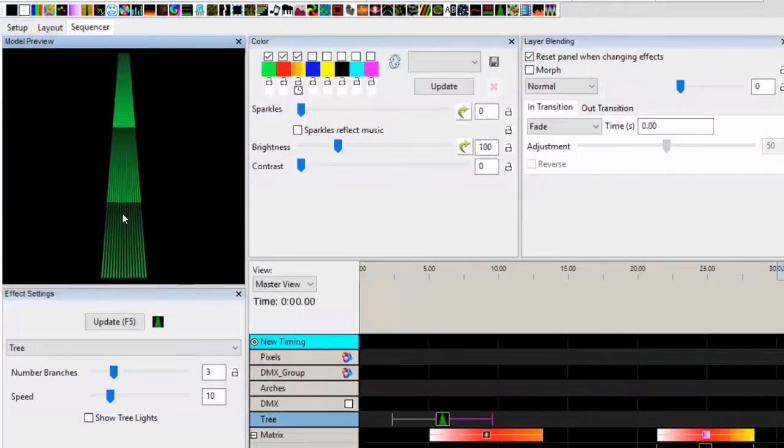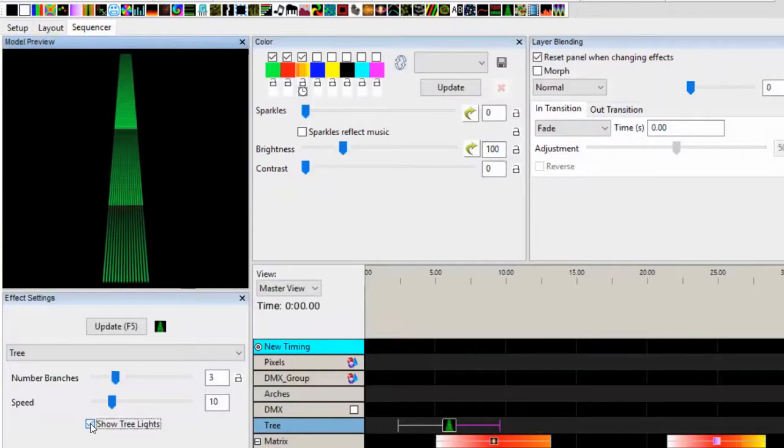It kind of looks like a tree. The old one used to have these little lights that come out, like garlands, and they move backwards and forwards over the duration of the effect. I hate it, so I added the option to turn it off, and you get something that looks more like just a tree.